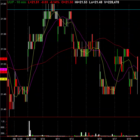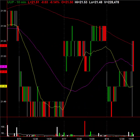All right, let's take a look at the dollar. There's always a wild move on the dollar off of the Federal Reserve announcement. You can see right here, this is the intraday UUP, which is the ETF that tracks the dollar. Notice the initial down move, then the initial up move. Now we're starting to pull back a little bit. It doesn't look like as big a move as you sometimes get off the FOMC statement, but nonetheless, you are getting some sort of move there. So that's something to keep in mind, and we'll continue to follow that.